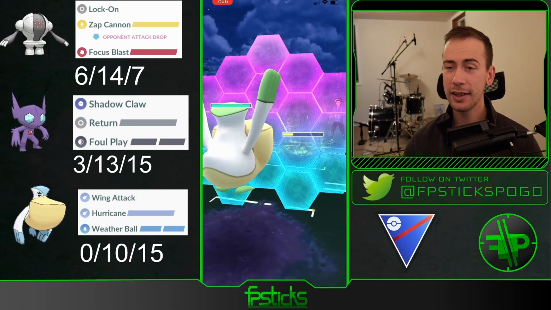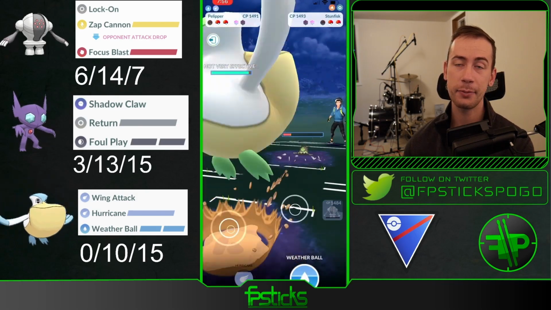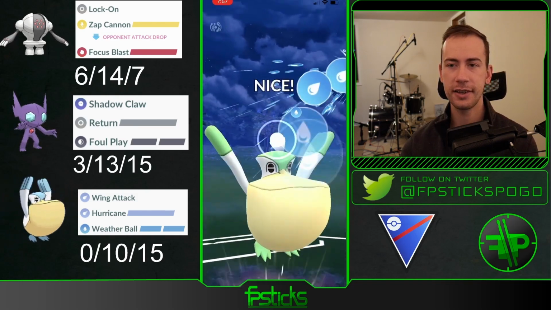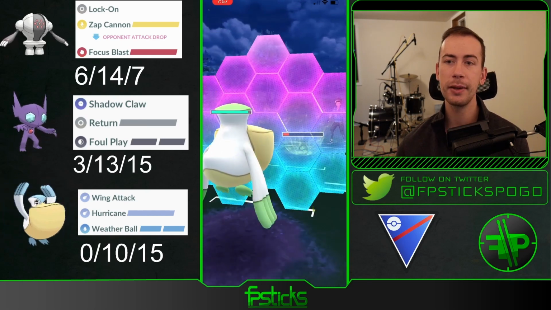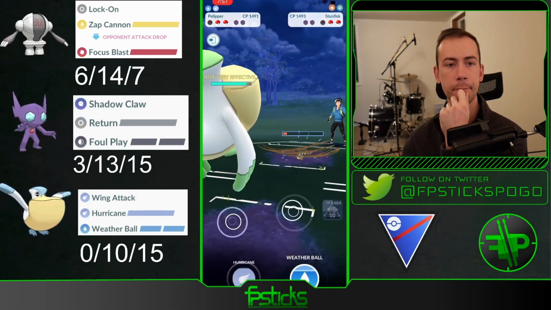So I've been having a lot of success with this team. I've also been really enjoying running this team instead of Registeel in the lead, running Galarian Stunfisk. That's another potential option, but both Pokemon serve very similar purposes in this team, and running Reggie makes you a little bit stronger against Azumarill as well.